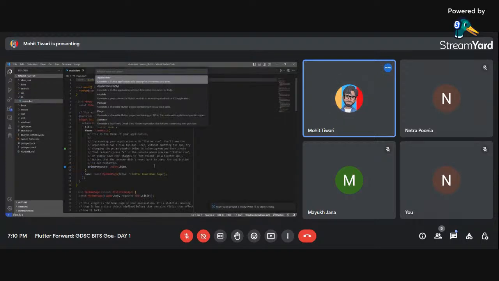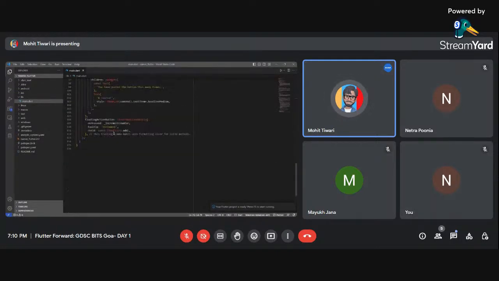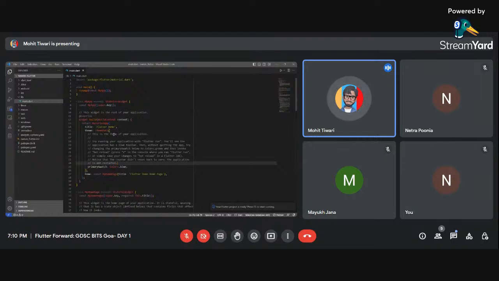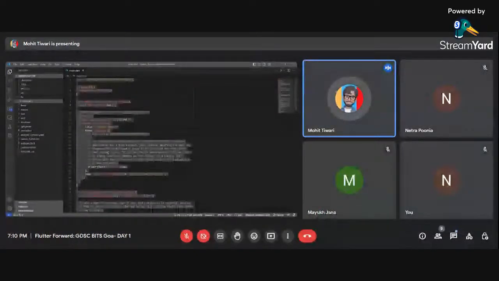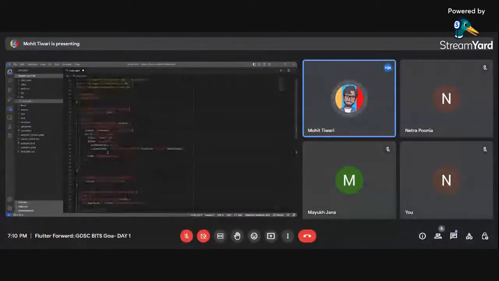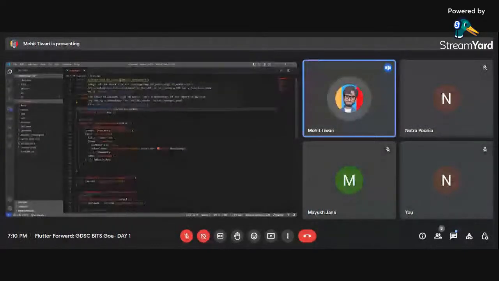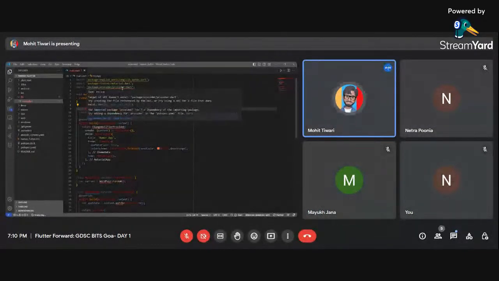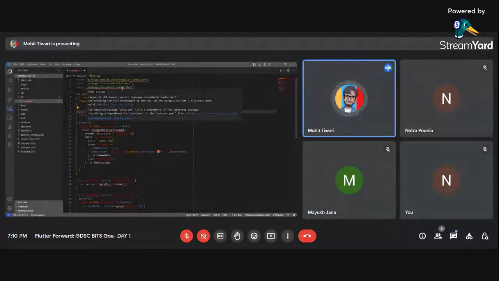And as you can see, it gives you the basic counter app, which is a default app generated by Flutter as soon as you run your Flutter create command, sorry. Now I'll remove all of this and paste the starter code that I gave you. I'll save this, and as you can see, there are some errors in our application right now. That is because we haven't yet added our packages.